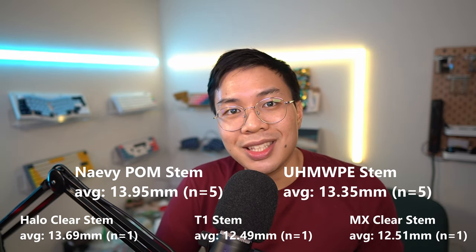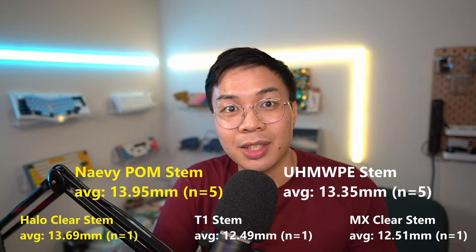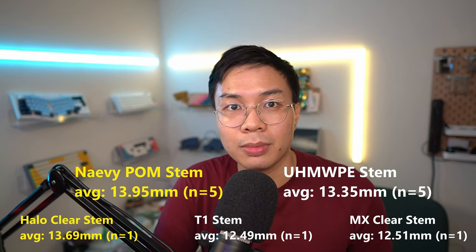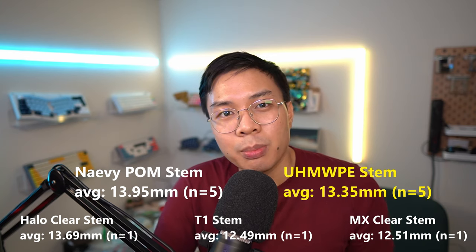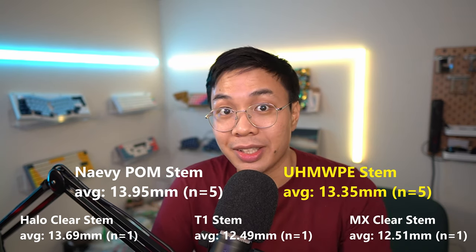From this, we can see that the palm stem of the Naevy switches is even longer than the Halo stems in Holy Pandas, and Holy Panda's signature sound comes from the extended pole. The PE stems are shorter than the palm stem and the Halo stem, but are still longer than a standard stem such as the T1 and MX Clears.